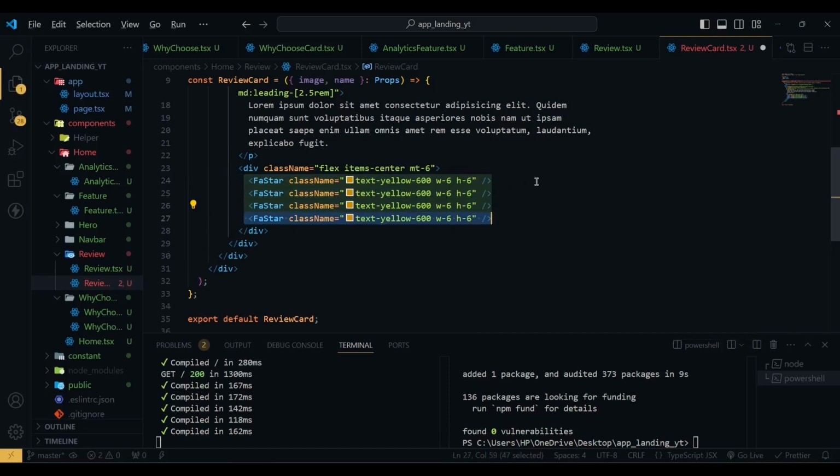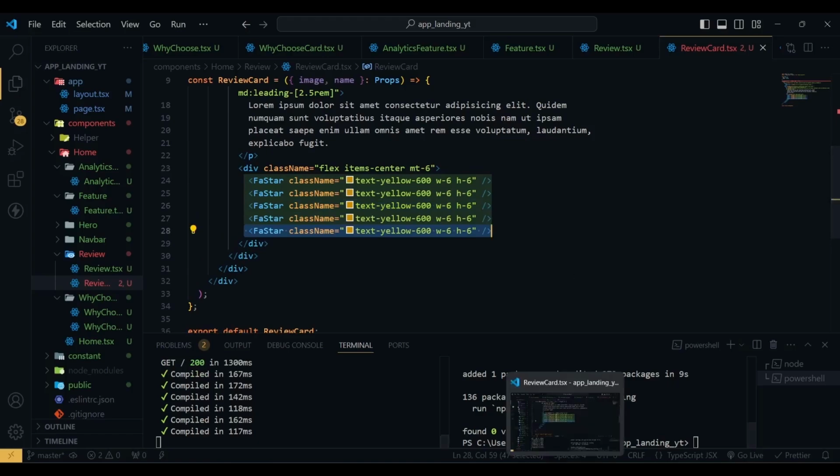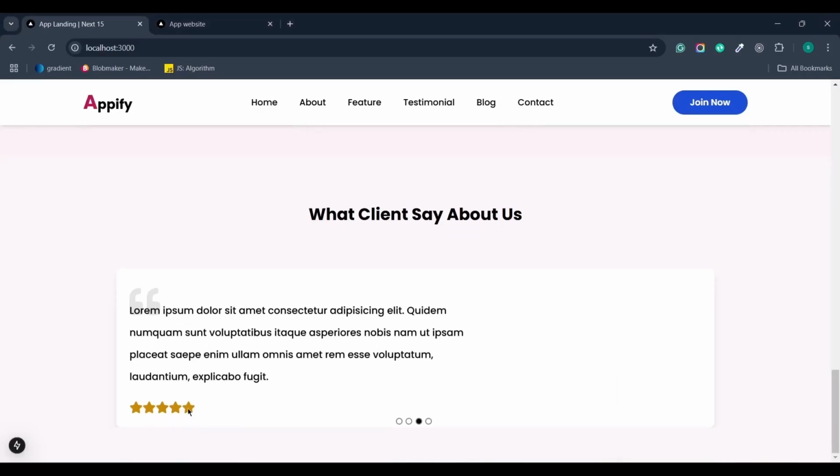So 2, 3, 4, 5. Now if I hit save, you can see we have this star icon which looks very nice.